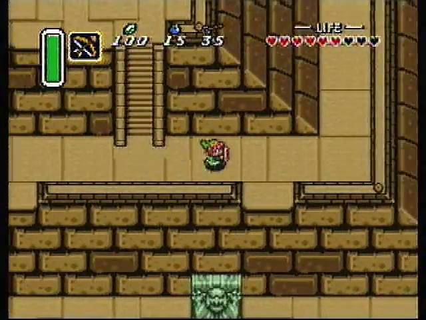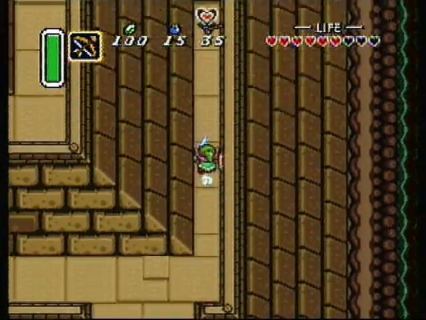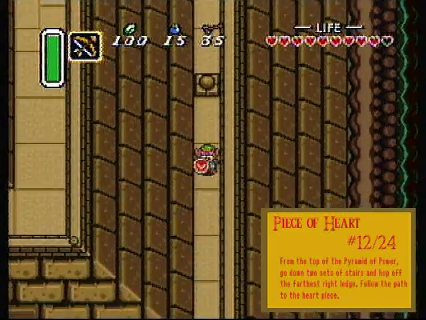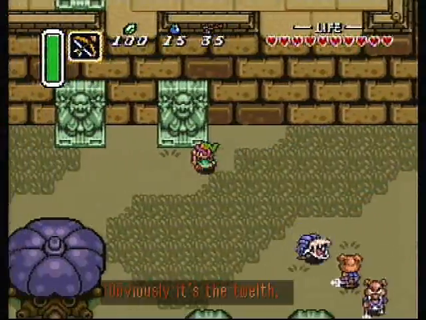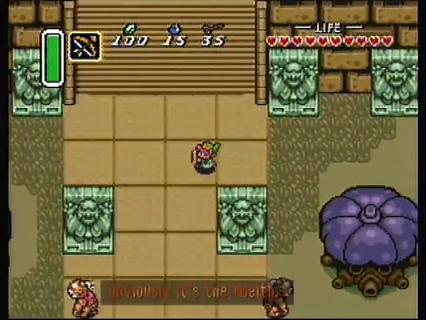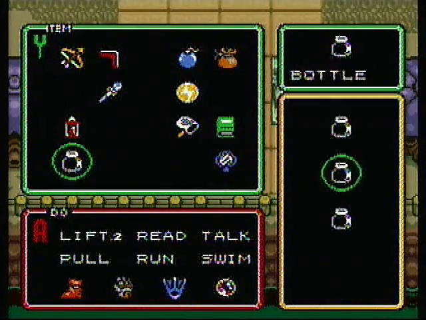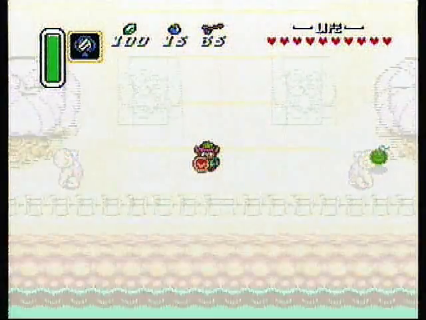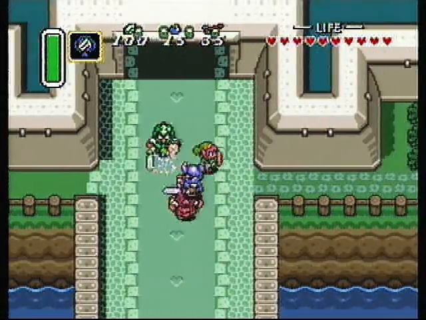The very first thing I'm going to do, before I forget, is come down here, jump down to the right hand side of that statue, and follow the path to the end for a piece of heart. So, that's our 13th piece of heart, and brings us to a total of 10 heart containers. And now I'm going to use the magic mirror, which you can use at any time in the Dark World, to transfer yourself back to the Light World so you're not stuck here.